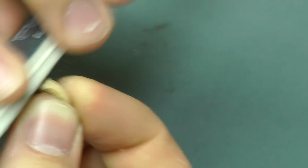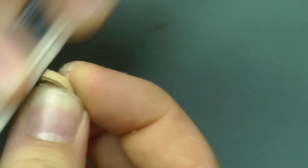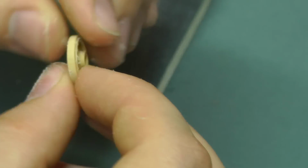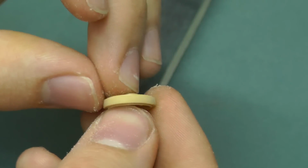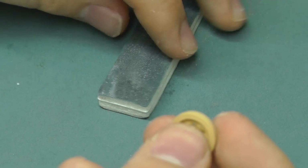Right, we're going to get rid of this tiny bit of flash so it's all nice, but what we're not going to do is go down to finer sanding sticks and make it all nice and smooth and fine. We're just going to leave this at this sanding stick. So once I've gone all the way around, hopefully you can see it's gone a little bit on the rough side, which is absolutely perfect for this, because it's going to show that this wheel's been in use. It is on the tank, it is getting used. It's not smooth, it's going to be a little bit rough.